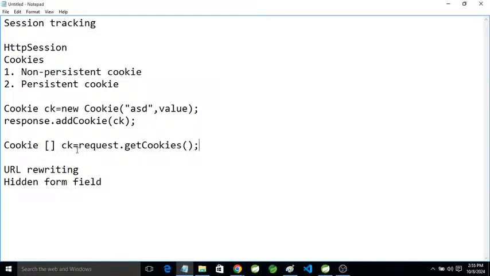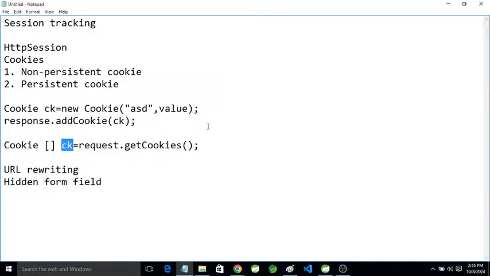It will return all cookies that are already saved in the web browser, and it will save them in the array of cookie. Then we can use a loop and fetch all the values from the cookies. Through getName we can get the name of the cookie, and through getValue we can get the value of the cookie.